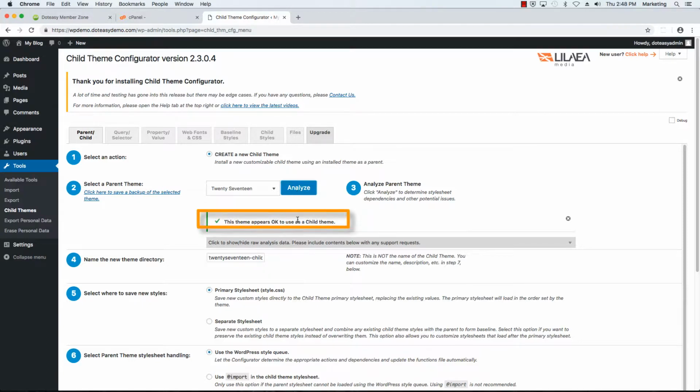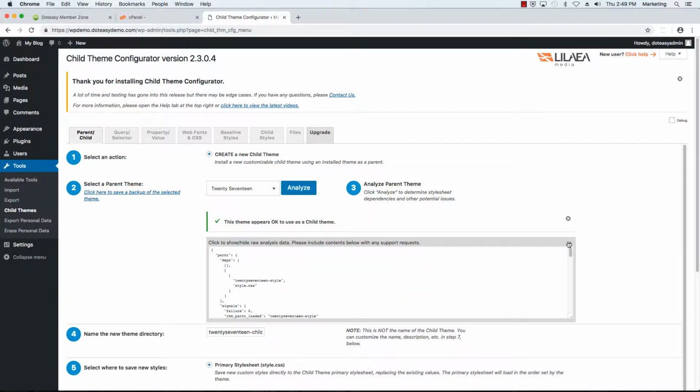You'll get a little check mark here to let you know if there's any issues with it. You may get other notifications here if it finds anything suspicious, or something to keep in mind, like whether you should use a separate style sheet, or whether you should set it up with a special type of import option, or not to use import, or to use, say, the WordPress style queue. So if you do see other things pop up in here, just quickly review them, because it will actually recommend actions for you.